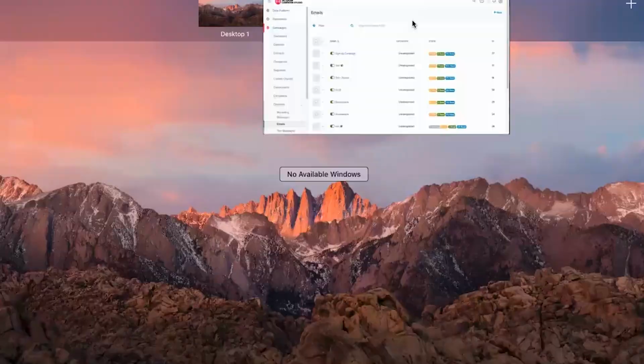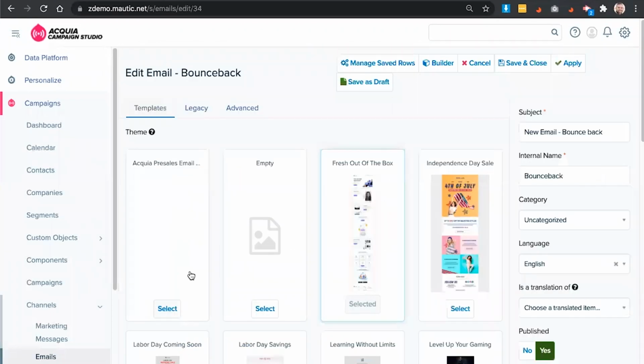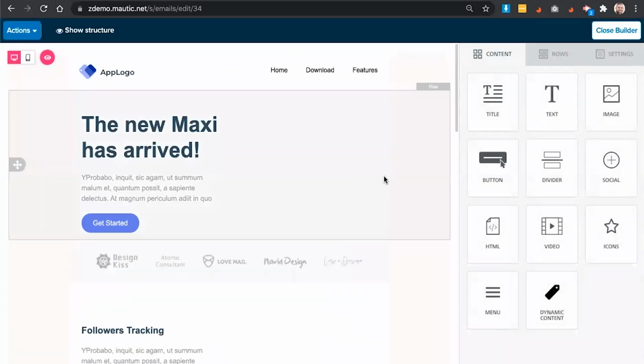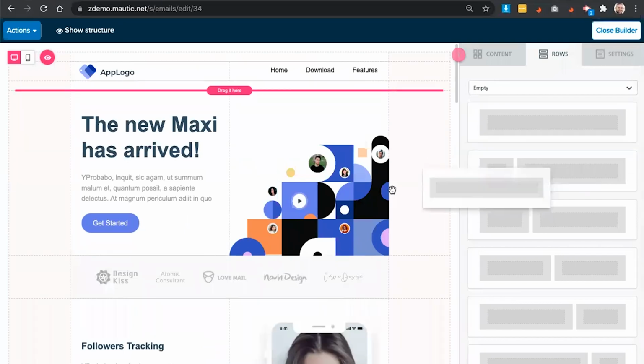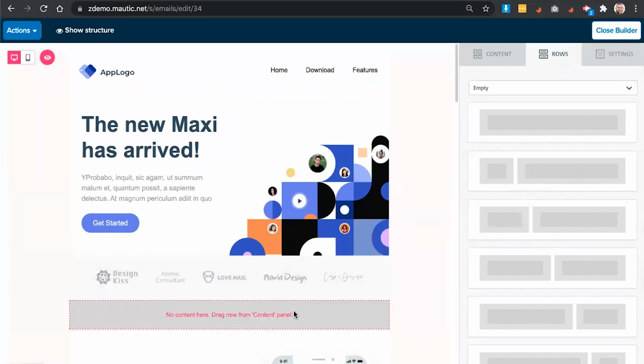In this view, Whitney's going to pull up an email her team has already started working on. To modify the look of this email, Whitney's going to pull up our email builder. This is where your team can easily modify and add elements to the emails that they're working on. In this instance, Whitney's going to add an additional row of content. So we'll add a single row here, and we can do that by easily dragging and dropping that element to where we want that to live on the email we're working on.